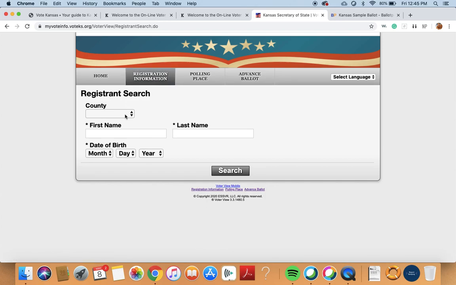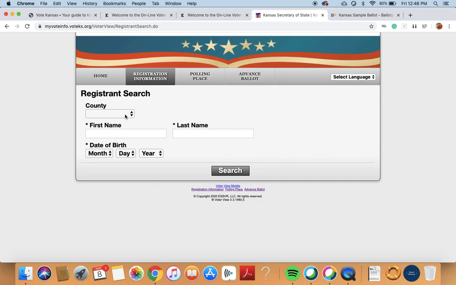It's very simple. You pick the county you're registered in. So let's say ours is Johnson County. Everyone living here going to Shawnee Mission East is in Johnson County. You'd put Johnson. You'd put your first and last name and your birthday information. Now, a key piece here is, let's say you go to KU. That's not Johnson County. You would still put Johnson County because that's the county you registered in. That's where your address is. Your dorm room or temporary residence in Lawrence is not your address.